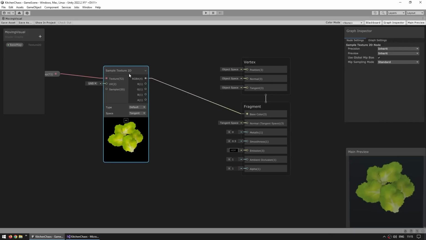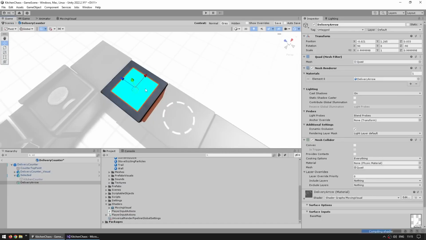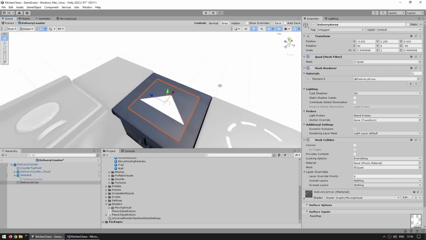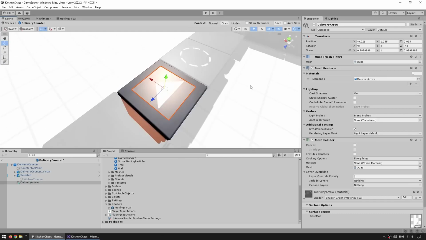Okay, so here on the symbol and texture, we already have the alpha channel, so we just connect this onto the master alpha. And right there, we already see it working. Let's just go ahead, save our asset. And here in scene view, yep, there you go, now we do see our arrow. Now, one more small thing. You might notice that from some angles, it's not exactly transparent.